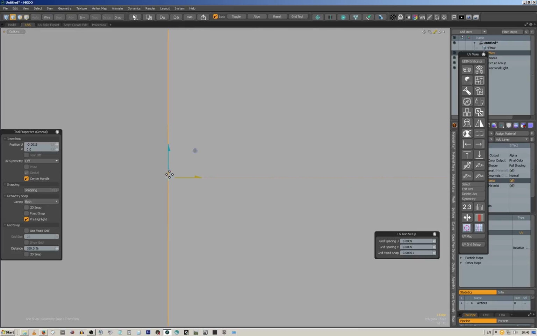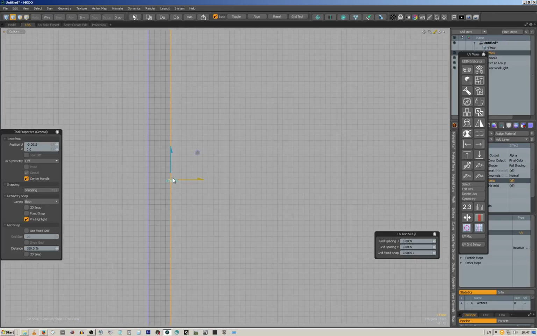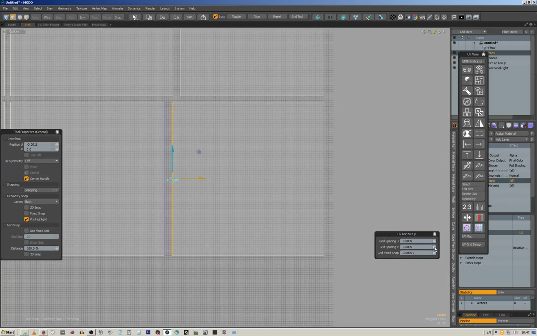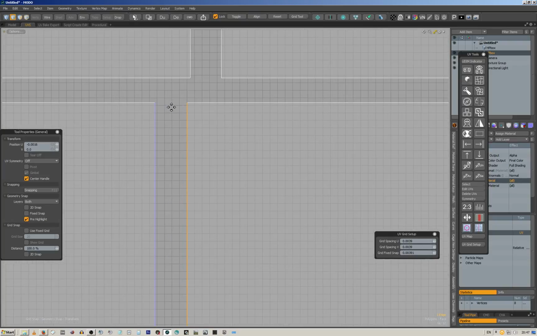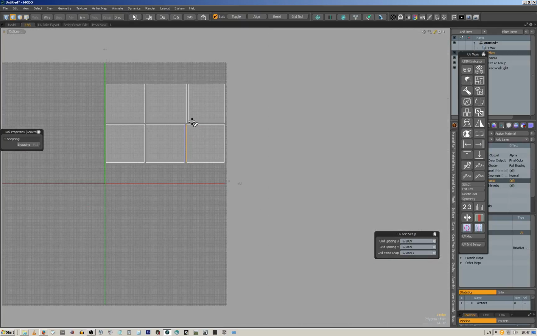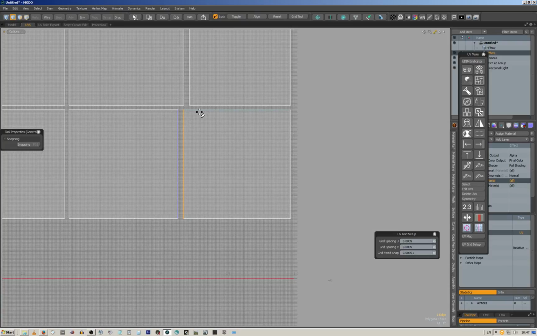Just bang on that edge, and that's what you want. And for grid 256, you want at least 4 pixels. I would suggest that is 4 pixels. So you can see what I mean. It works. You know, Maya works. Probably works a lot better.